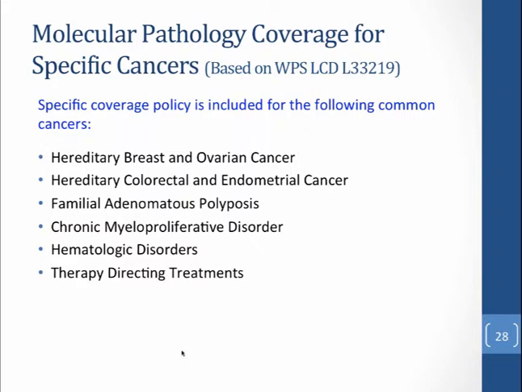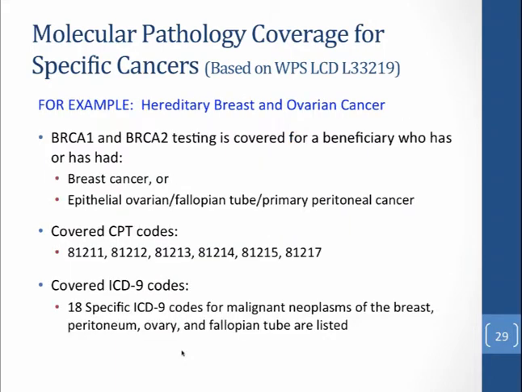Interestingly enough, a person with a history of cancer, even if it's cured or in remission or whatever, is still considered clinically affected. So once you have a history of any sort of cancer, that's no longer considered a screening test if it's appropriate for the physician to order a genomic test or a DNA-based test. On the other hand, predictive or pre-symptomatic genetic tests are not covered. So just because you have a family history doesn't mean it will be covered, but if you have a personal history, it will generally be covered.